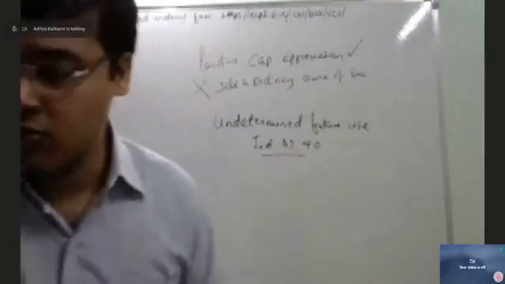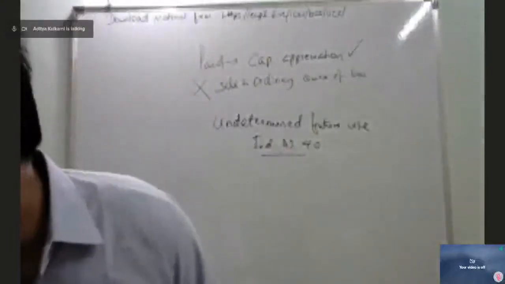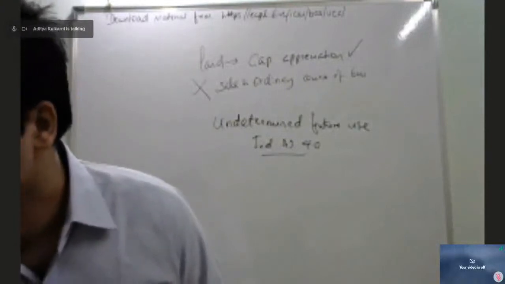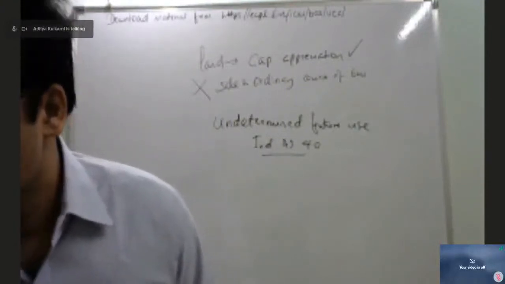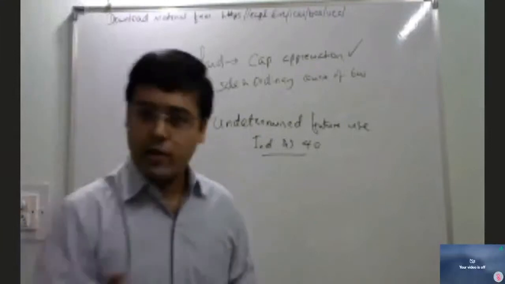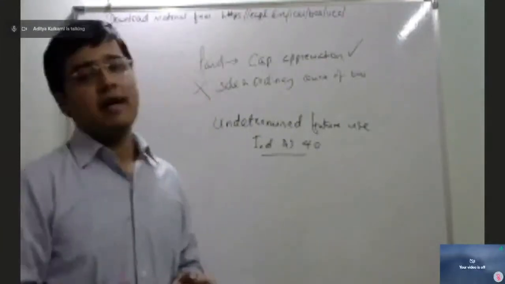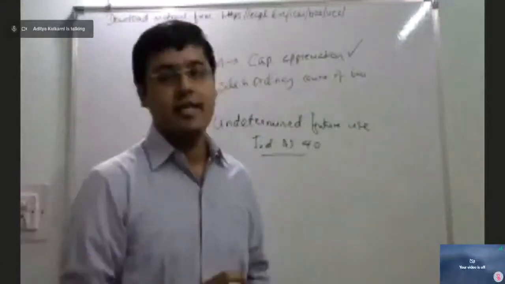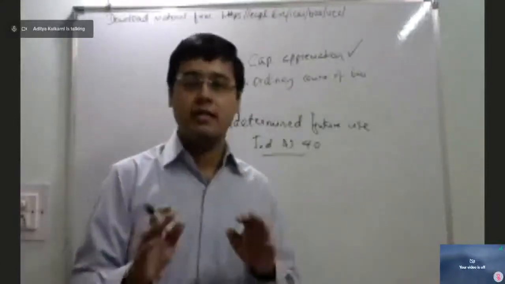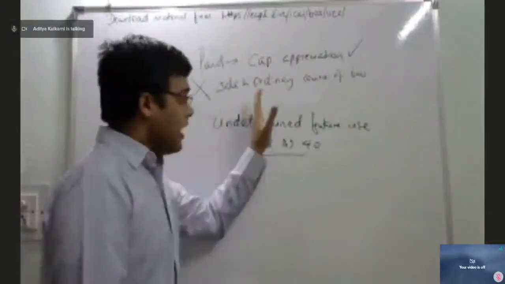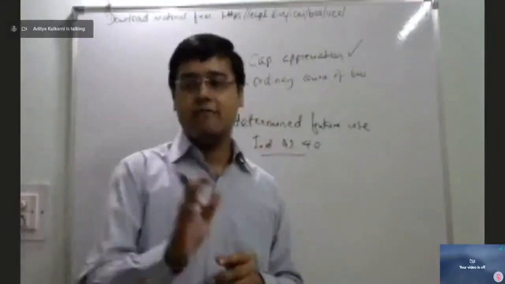I hope the first two cases are clear. Alright. Now, I'll address your queries, because what happens is you just keep on writing your queries. I will address them as and when my discussions get over. The important thing is that I need to complete the standard, both the standards. So, undetermined future use, investment property.